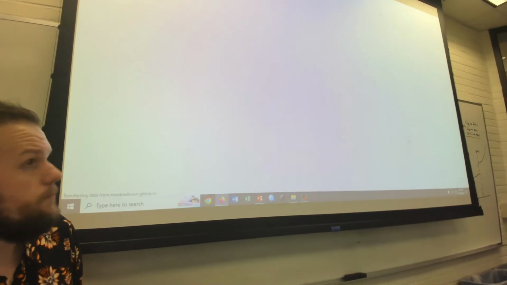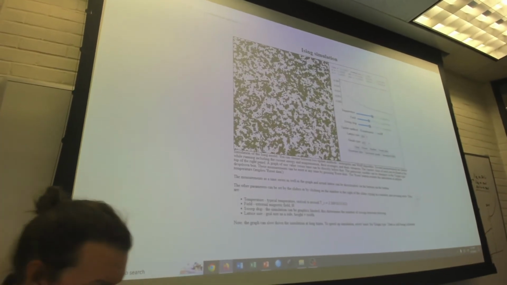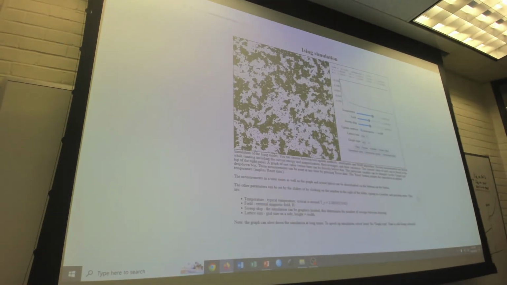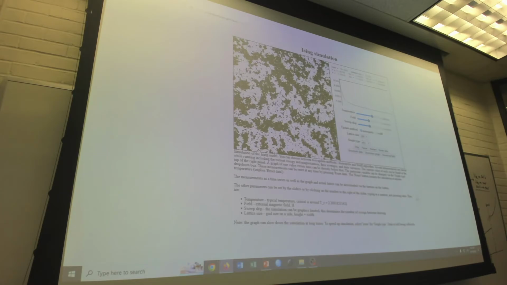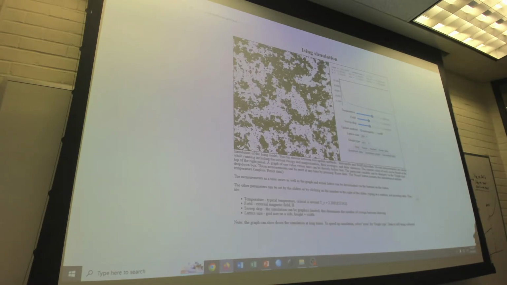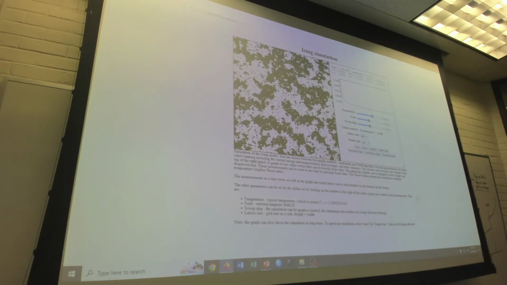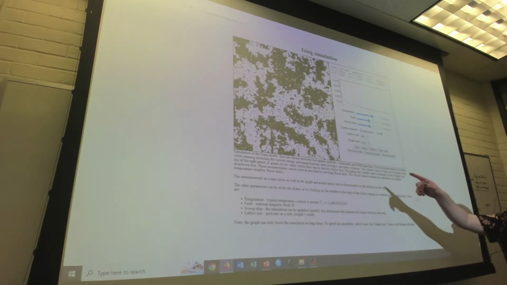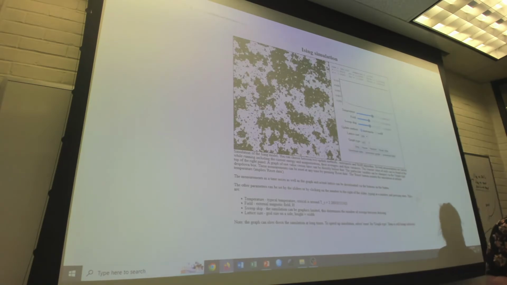an example. Okay, so this is a simulator of what's called an Ising model. The Ising model, named after a physicist named Ising, is a model of a 2D magnetic material. Imagine this to be a flat plane of iron, and each dot inside of this is an iron or some magnetic atom.